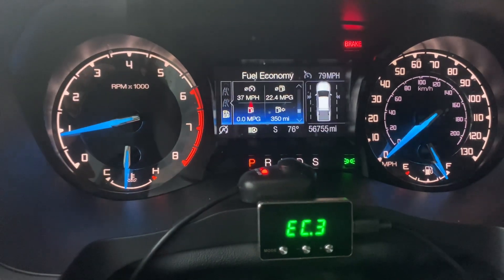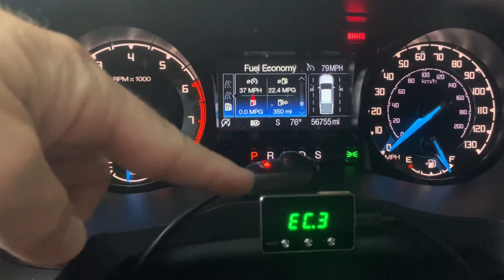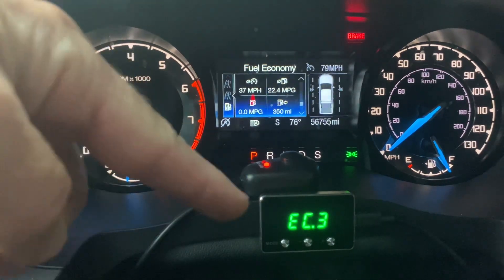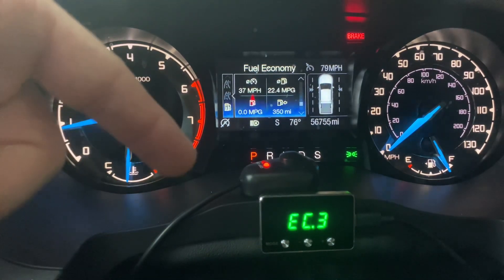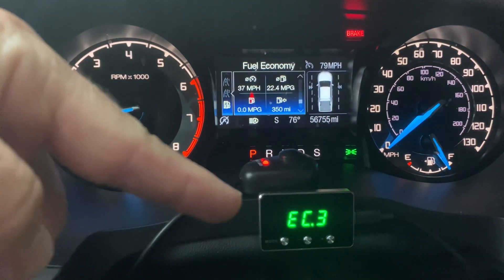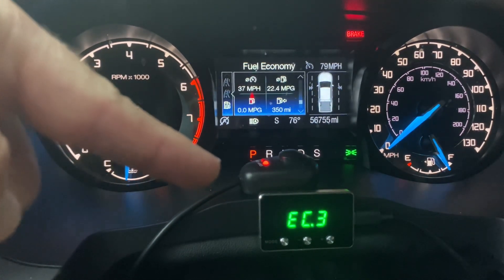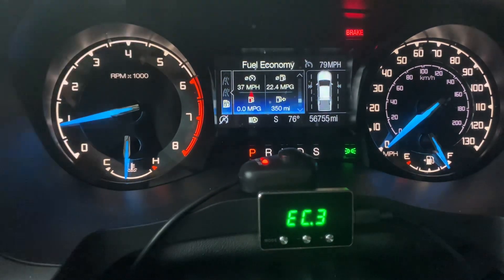That's more than any upgrade or any type of thing that I've done on this truck so far, just with this controller. Obviously I'm driving in eco mode — there's no point to driving on the highway in race mode or something unless I'm just trying to pass a bunch of people. So I've had it in eco mode since I left my house. There was a little bit of city driving when I got to my destination, but mostly highway, and you can see my fuel mileage jumped. There's no arguing with that. Pretty cool results.